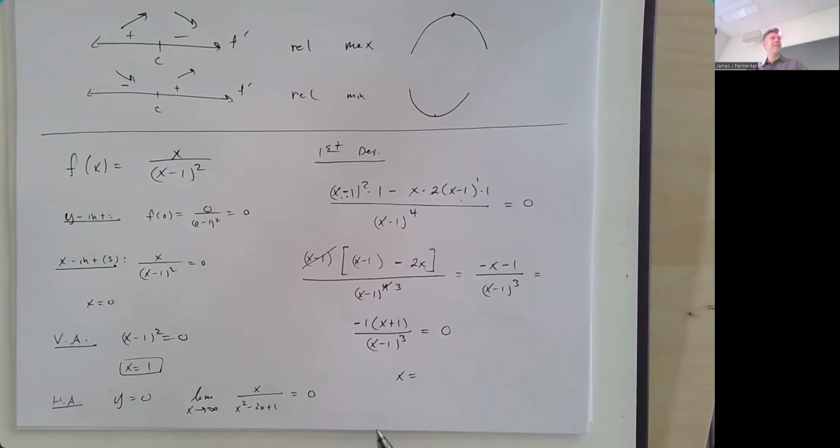Yeah, it's the negative 1, because that's where you're getting the 0 in the numerator. So if you plug in negative 1, you get negative 1 plus 1, which is 0, over negative 1 minus 1, which is negative 2 cubed. So you have 0 over negative 8, which is 0. So if you set this equal to 0, you get x equal to negative 1. But then if you see where this is undefined, you get the other value, which is x equal to 1.